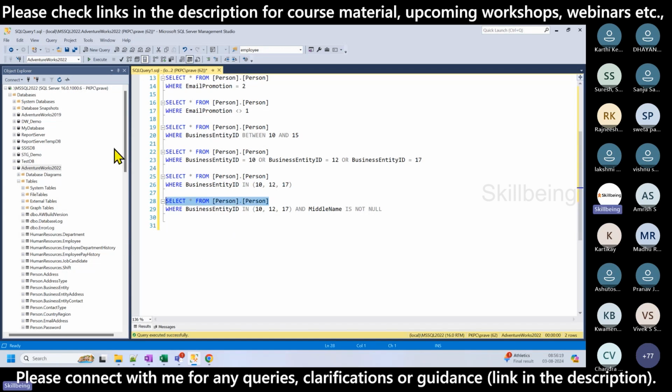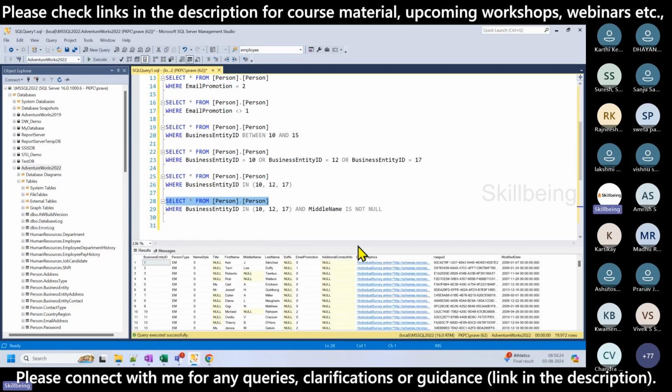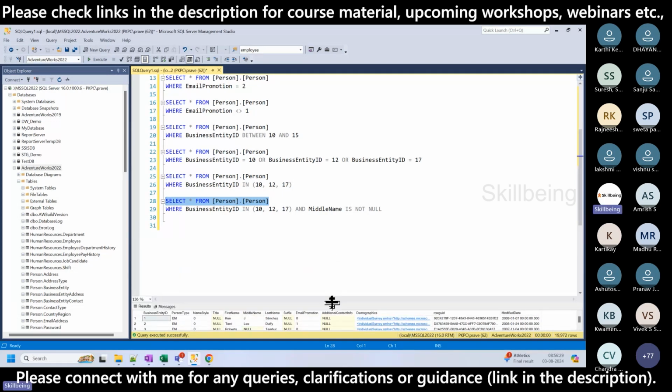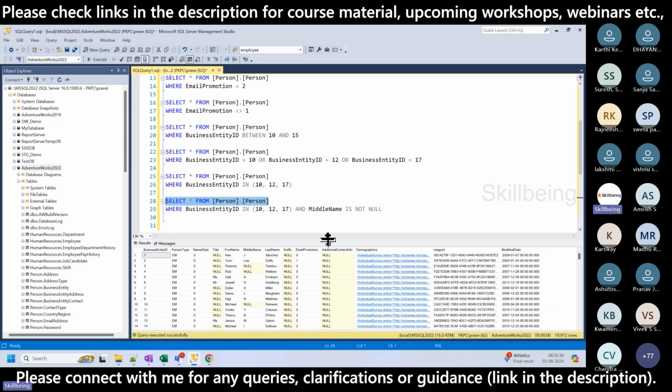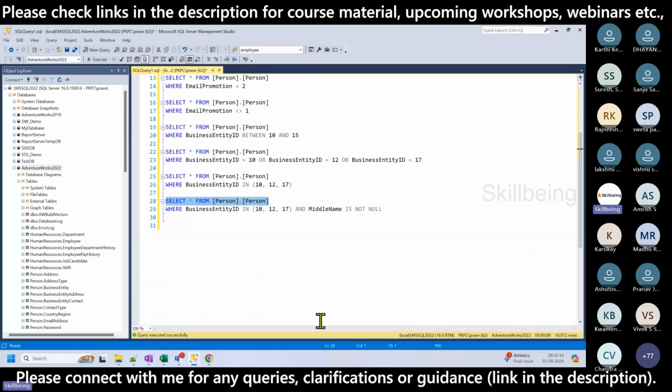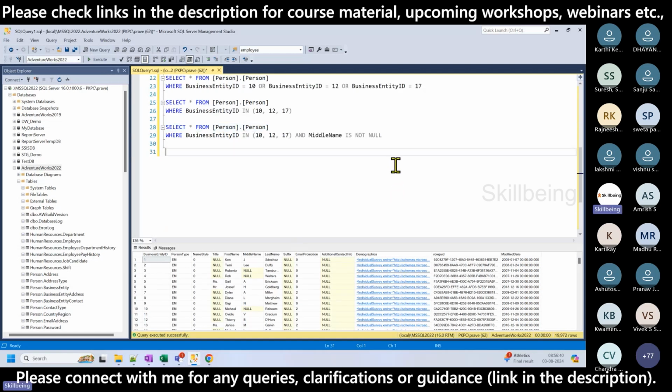If I do select star from person table, and this result pane you are seeing here, right? You can minimize it, maximize it, or if you type Control R, it will be removed. If you hit Control R again, it will come back. That's a shortcut.